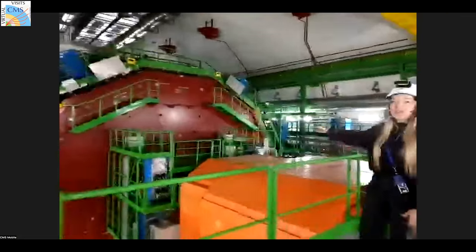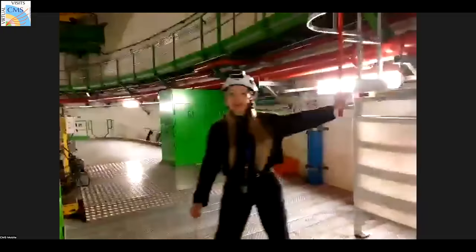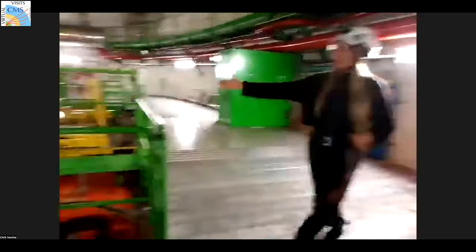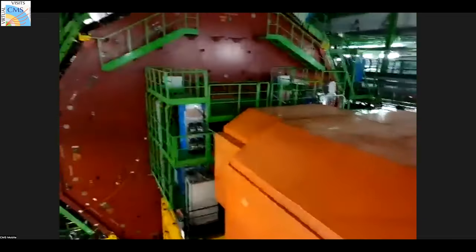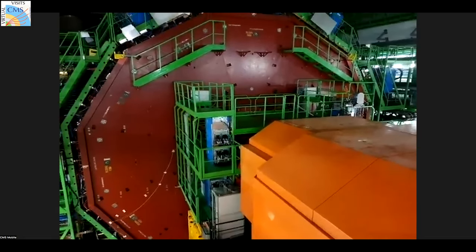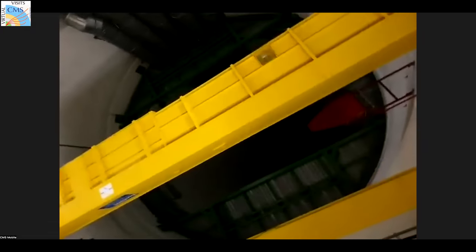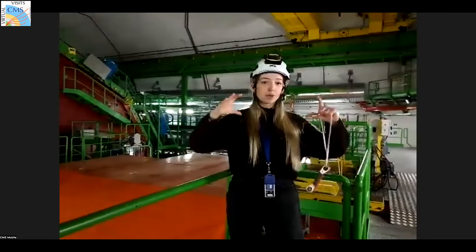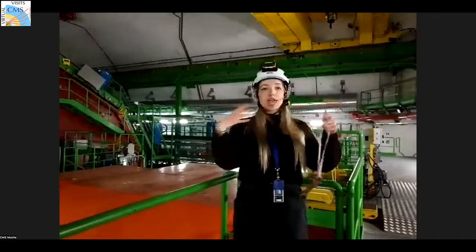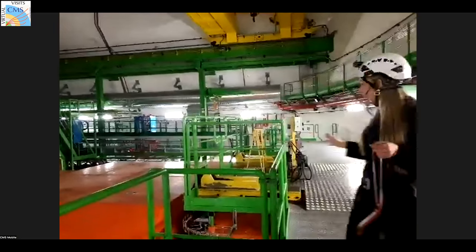Right now we're at the top, at one end of the experimental cavern. Behind this wall we would have the LHC tunnel. The beam pipe runs through the middle here through the orange shielding — which is here for protection from radiation — and then it enters the detector. Above here is the shaft that was used to lower down the whole detector. Everything you see here was lowered down through that one shaft, which is currently closed. There's a whole platform which slides to be either opened or, as it is now, closed, to protect everything upstairs from the radiation which will be here in a couple of weeks once the experiment starts again.